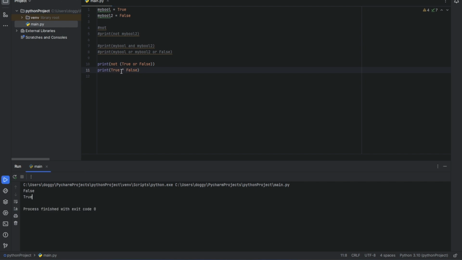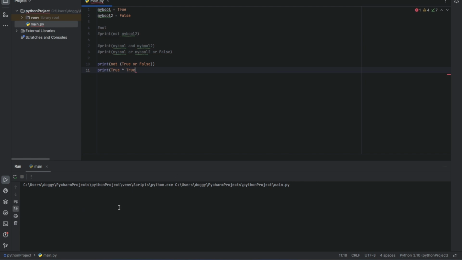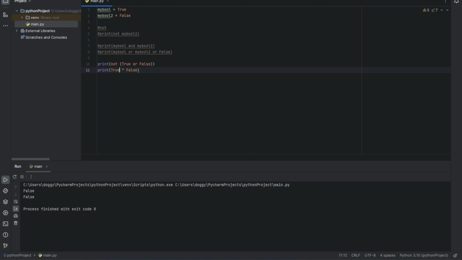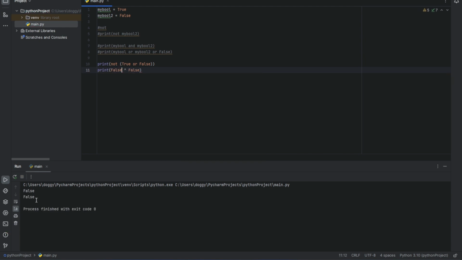If both are true, it should return false. If I don't forget the brace, now it returns false. And of course, if both booleans are false, it also returns false.